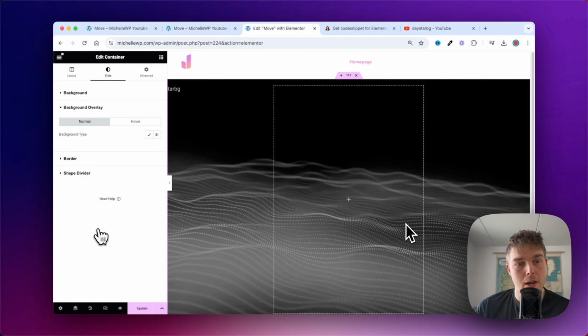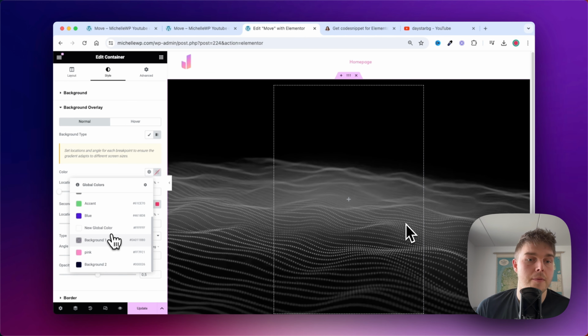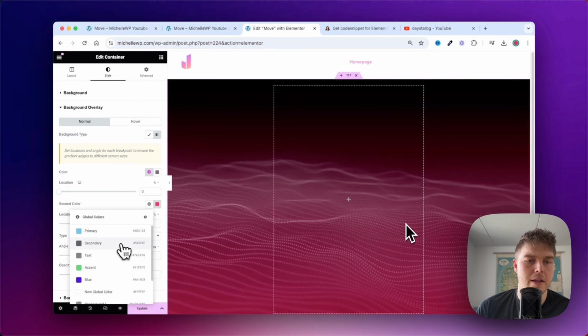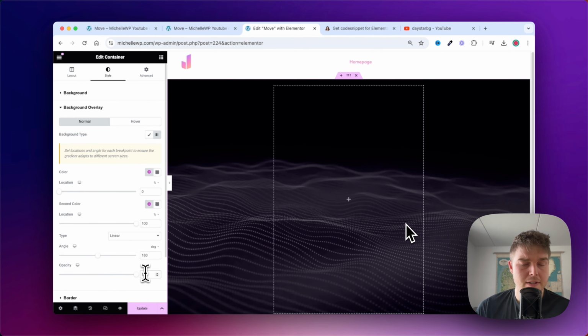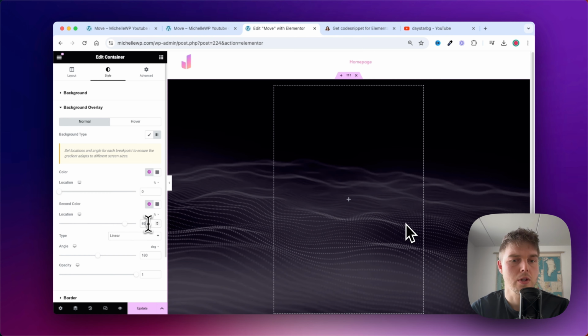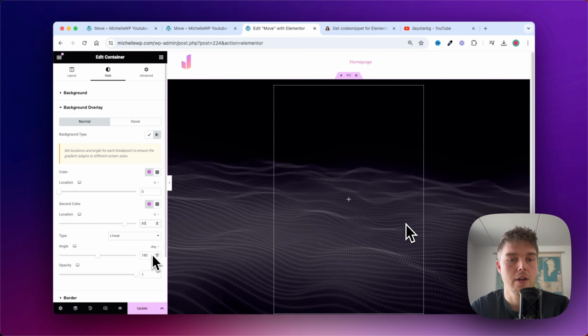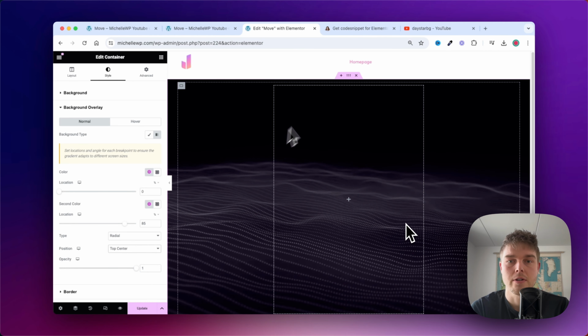And then maybe do a little bit of tweaking by just changing the background image and making this color gradient effect. The opacity I will change to 1, and the location is 85, and then I'll just put it at top center.